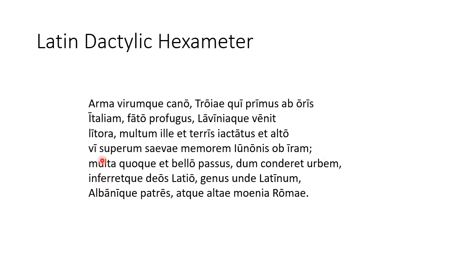Okay. So, with violence on the deep of the gods, because of the mindful anger of savage Juno, quoque et, and also passus, enduring, this is from the verb patior, multa, many things, and enduring, suffering because of a war, or maybe in a war, until he should found the city and bring in the gods to Latium, and that's just the word for that area of Italy where Rome is, whence comes, understood, the Latin race and the Alban fathers, our ancestors, and the walls, the moenia of high Rome.